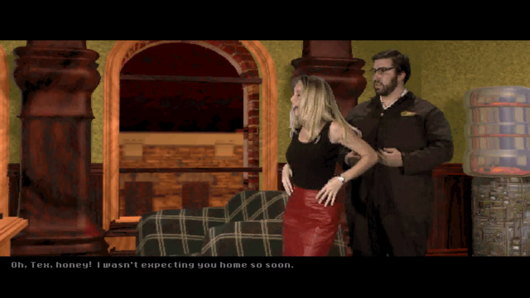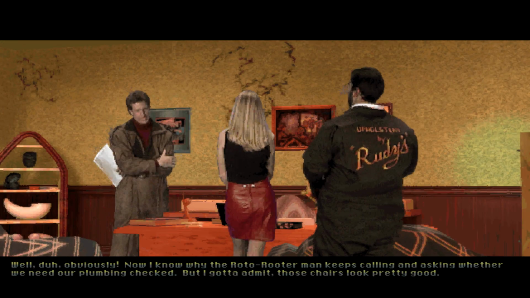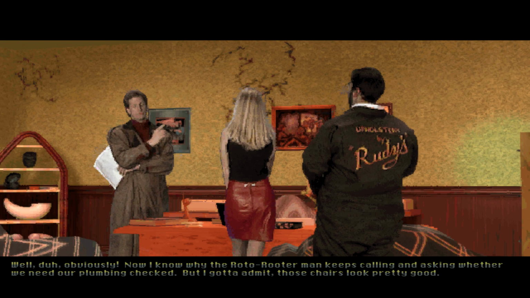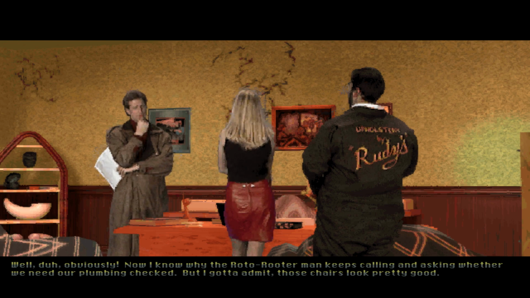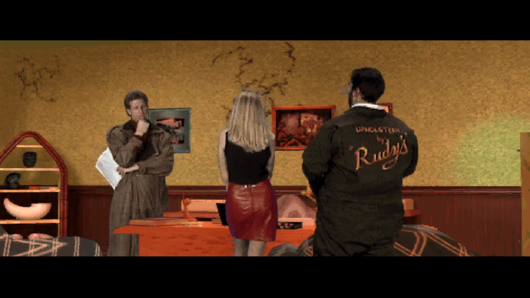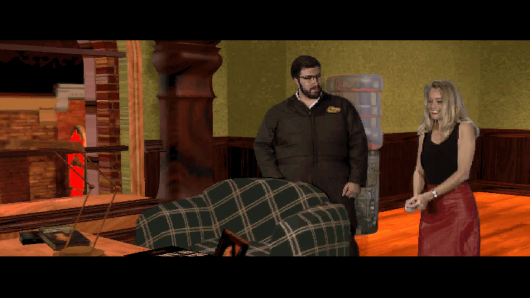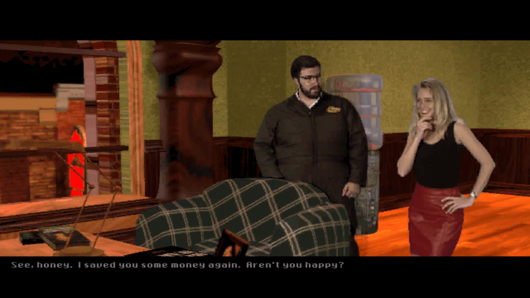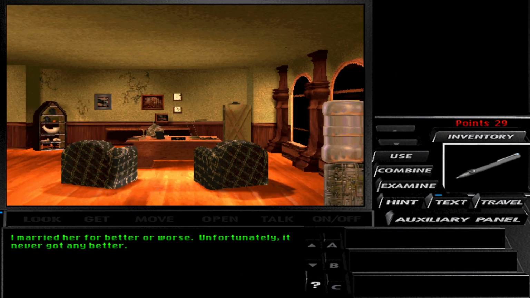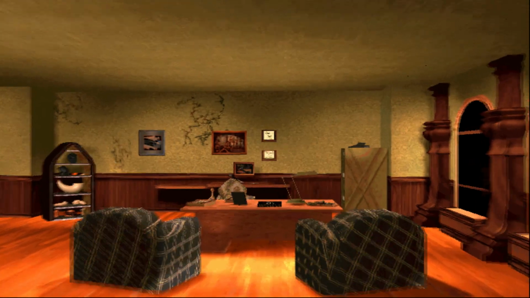Oh, Tex, honey. I wasn't expecting you home so soon. Well, duh. Obviously. Now I know why the Roto-Rooter man keeps calling and asking whether we need our plumbing checked. Well, I gotta admit, those chairs look pretty good. Thanks. Listen, how about I don't charge you on the labor and we call it even? Fair enough. But from here on out, Rudy, customer servicing doesn't include my wife. See, honey? I saved you some money again. Aren't you happy? I married her for better or worse. Unfortunately, she never got any better. Also, that was a cordial event. Like, everybody was very polite with each other.